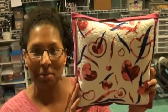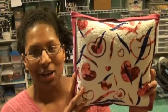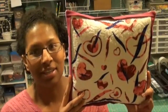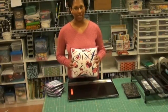Recently, I made this pillow project using Sizzix dies. How did I use Sizzix dies when I only have AccuQuilt products? Well, I'm going to show you how you can use Sizzix dies in the AccuQuilt Studio die cutter. Stay tuned. I really had a lot of fun making this pillow project.